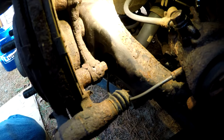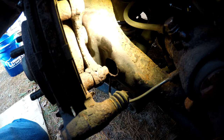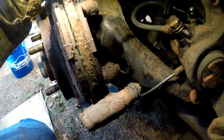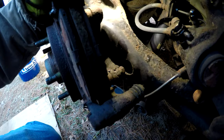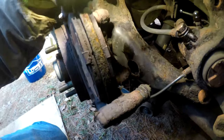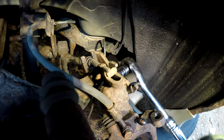Yeah, that bottom slide bracket bolt, we're gonna have to go through that control arm. That is such a silly design. You can see those pads are pretty worn down. Those have seen better days. I'm surprised they were still driving this. I'm glad they stopped. So we'll work on getting that off the car. Get this emergency brake cable off. We're gonna pull this bolt for this bracket and just tip the cable up.